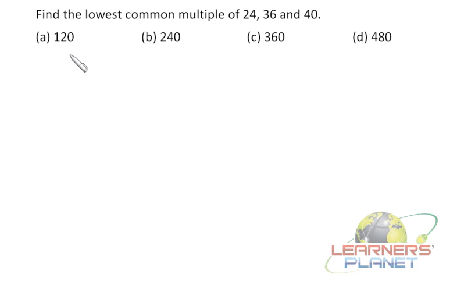now in this question we have to find out the LCM of 24, 36 and 40. Let's see what happens. Let the answer be 120. Let's see whether 120 is divisible by all of them or not. 24 5s are 120, that means 24 is a factor of 120, but 36 is not a factor of 120. How can we say that? 36 is a multiple of 9, but 120 is not. So 120 is not a multiple of 36. So it cannot be the right choice.